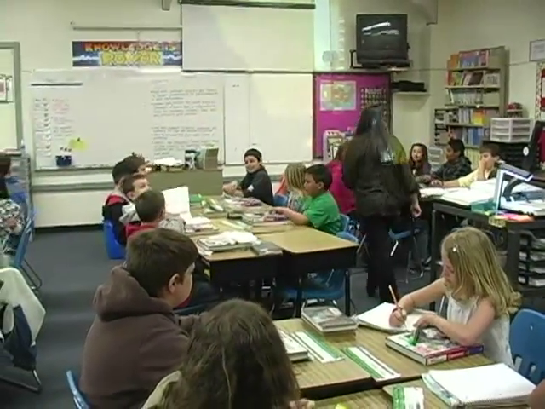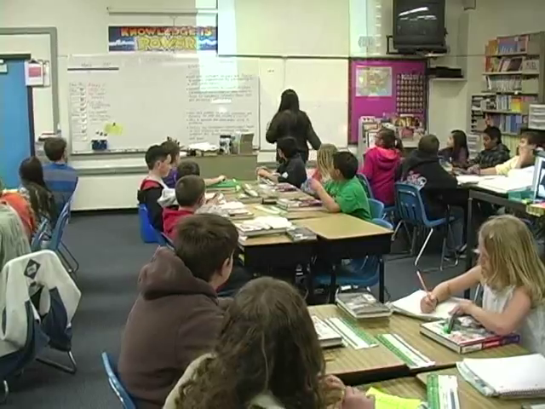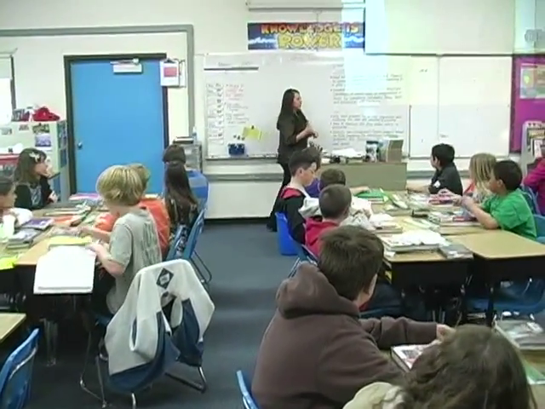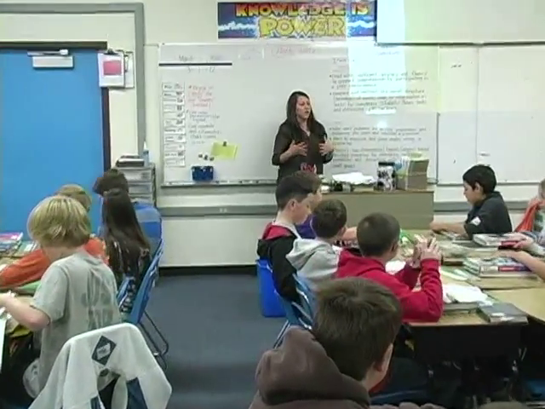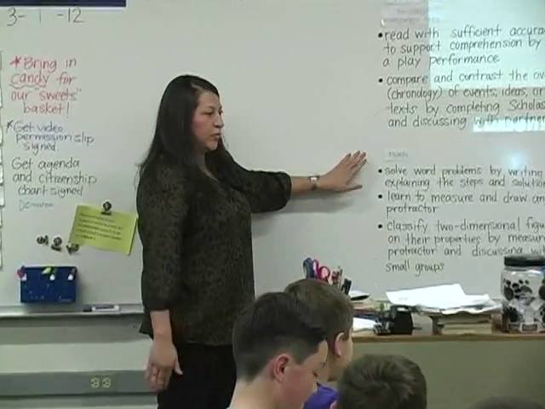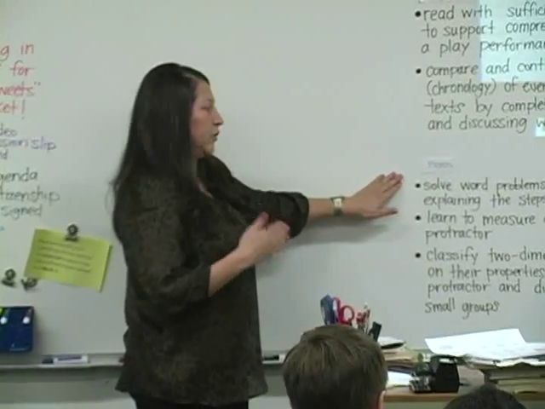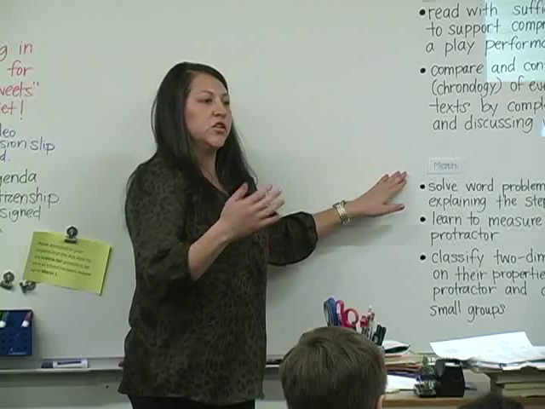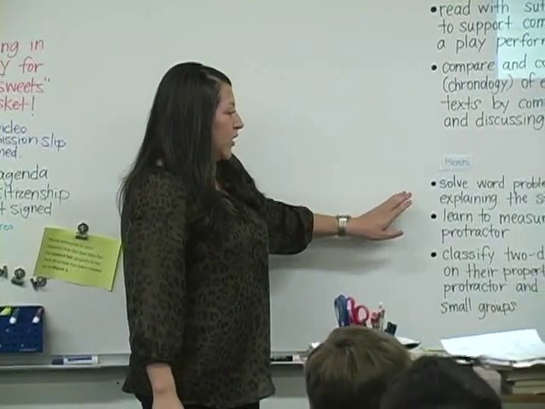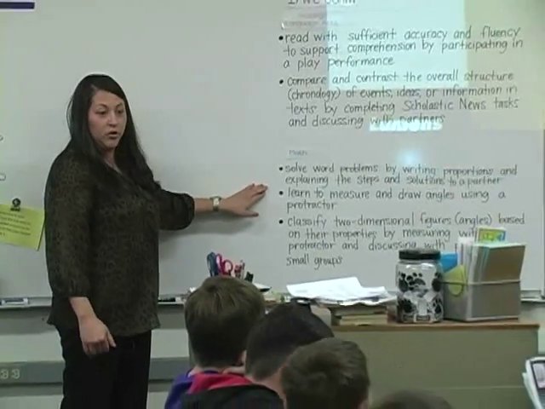All right, so bring your attention up here for a minute because I want to make sure that you are aware of what we're doing, why we're doing things, and when you leave the room, you know what you were supposed to take away. So I left this one up here. This was from our proportions, remember, with our ratios and our proportions and what we were doing when we were finding solutions and using equivalent fractions and all of that. Okay, this one. So we can learn to measure and draw angles using a protractor.